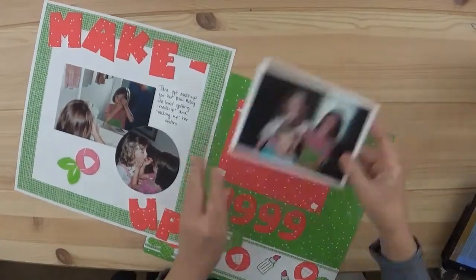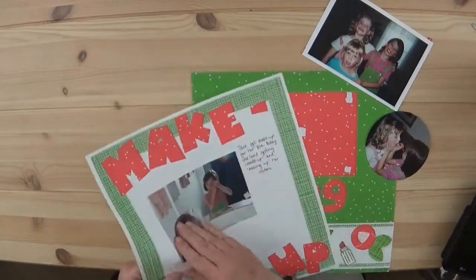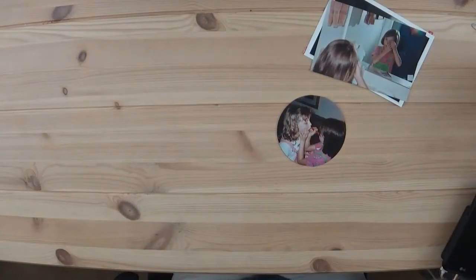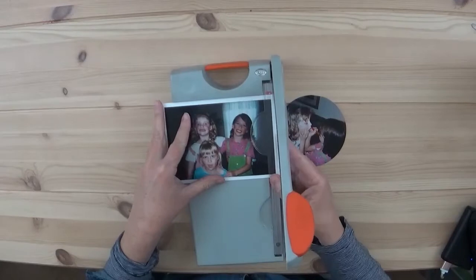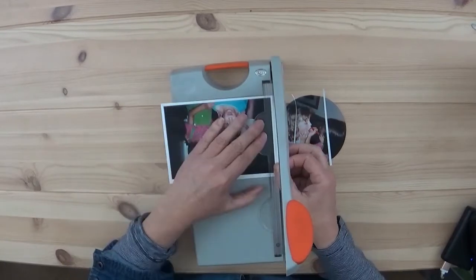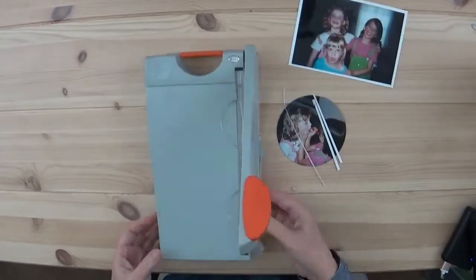I am doing something new for 2019. I am going to take an older layout that I've done. Back in, I think it was, let me see, what year did I do this one? In 1999, in the late 90s, I made all of my pages 2 pages. And as I was going through and trying to get everything out of my post-bound albums, that's when I realized, oh my gosh, they're all 2 pages and they're taking up so much precious space.